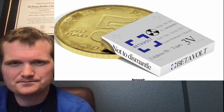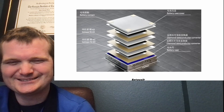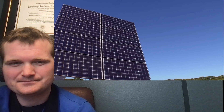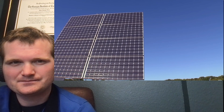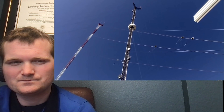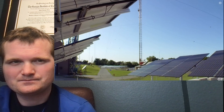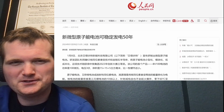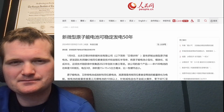The Chinese company BetaVolt uses beta decay — hence the name. They use Nickel-63, which has a half-life of roughly 100 years, layered between diamond semiconductors with a P-N junction. This semiconductor technology is the same type of material normally used in solar cells. In solar cells, incoming light creates the current; in the nuclear battery, it's the electrons emitted in beta decay that create the current. BetaVolt won third prize in a recent innovation competition by the China National Nuclear Corporation. Their first product is the BV100 battery, with a power of 100 microwatts and a voltage of 3 volts, about the same size as a typical coin cell battery.